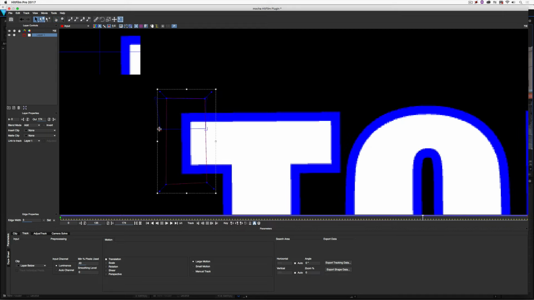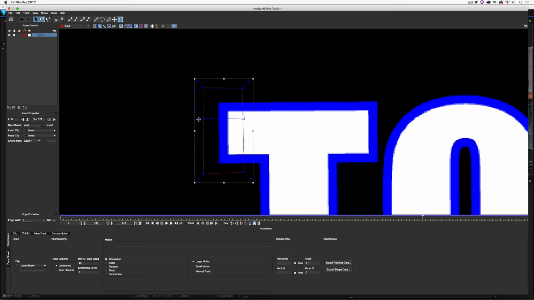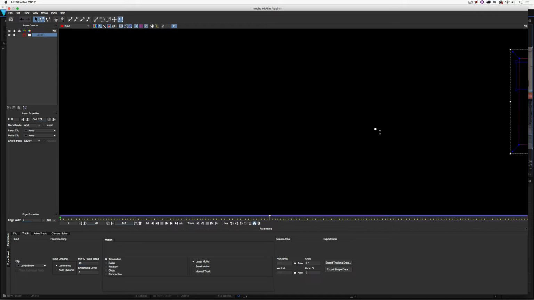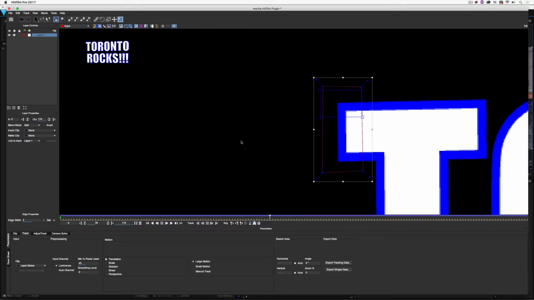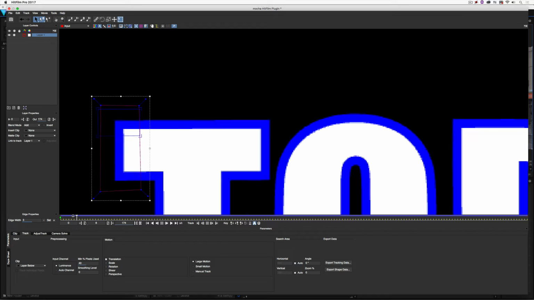Now I think I'm just going to actually move it over a little bit here. Let's pan this here. Okay, and let's just bring it down a little bit, just because I'd actually prefer that it sits a little bit on the text. Okay, let's just check what it's doing. Looking good. Looking good. Okay, I think we're in good shape now.